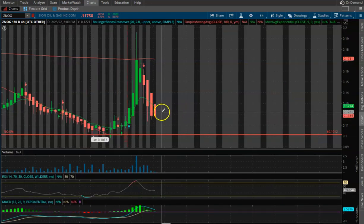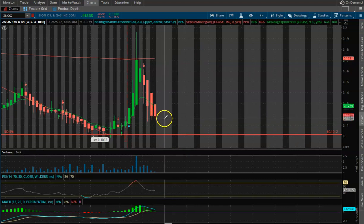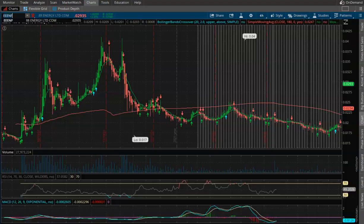Kind of crazy that it fell all the way back down right here, but it doesn't mean that we can't come back in on Monday and push up and start retesting that 17, 18 cent mark. It just doesn't look like we will. It looks like we'll continuously slow down and slowly bleed out like we've been doing until they come out with some news about oil. So anyway, just keep an eye on that one. If you're bullish and long, congratulations, because you have some more time to accumulate some shares. That's the best part about this situation.